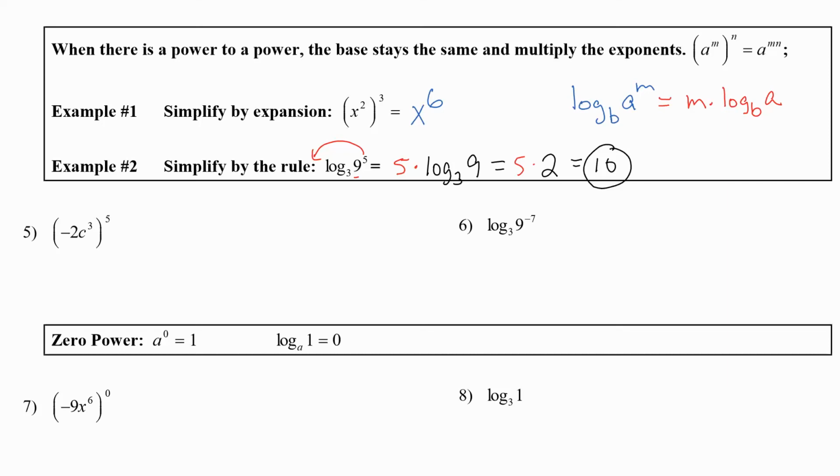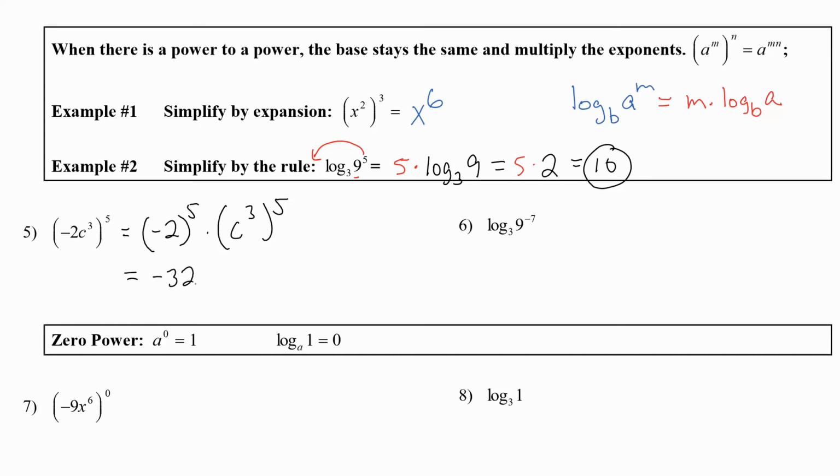So again, for additional practice problems, we have number 5 and 6. So 5, we have negative 2 c to the 3rd quantity to the 5th. So one thing we have is that coefficient out in front, so that's negative 2 to the 5th. But then we have a power, c to the 3rd to the 5th. Okay, so this first one, we just have negative 2 times itself 5 times. So negative 2 times negative 2 times negative 2 times negative 2 times negative 2. So what is that? 2, 4, 8, 16, 32.